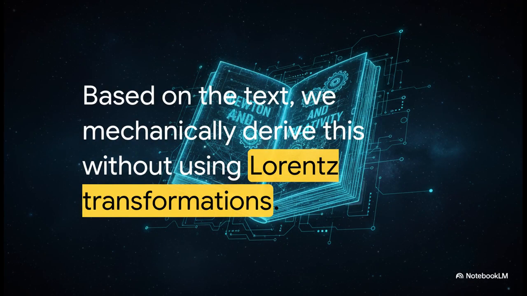Okay, so this entire explainer today is based directly on Chapter 16 of the book Newton and Relativity by Sester, Clemente, and Korff. Now, there is a really crucial detail you have to keep in mind about their unique approach here. The relativistic formulas we're actually going to use for this proof were derived by the authors in previous chapters without directly or indirectly using the postulate of the constancy of the speed of light and without using the Lorentz transformations. I mean, we are literally building this from the ground up purely mechanically.